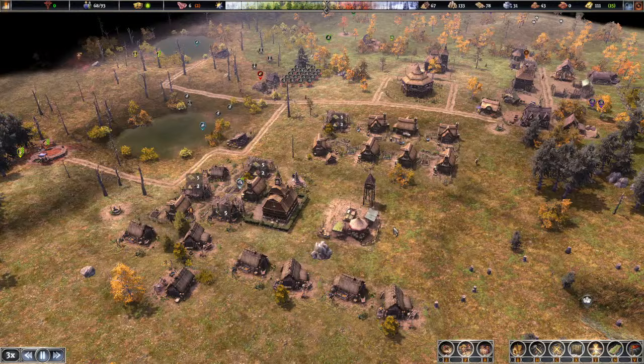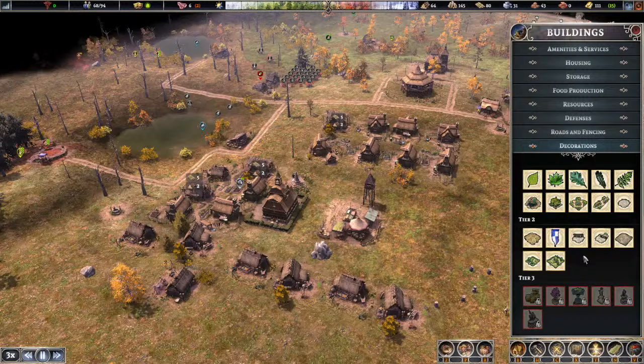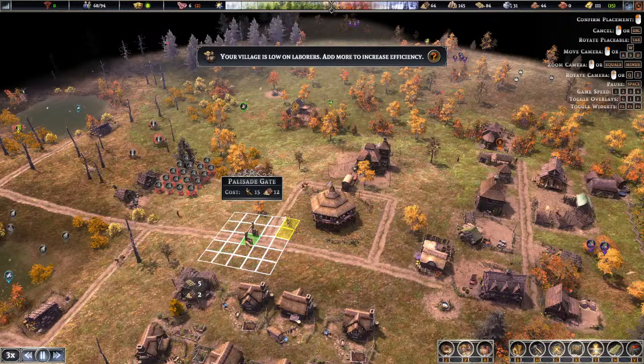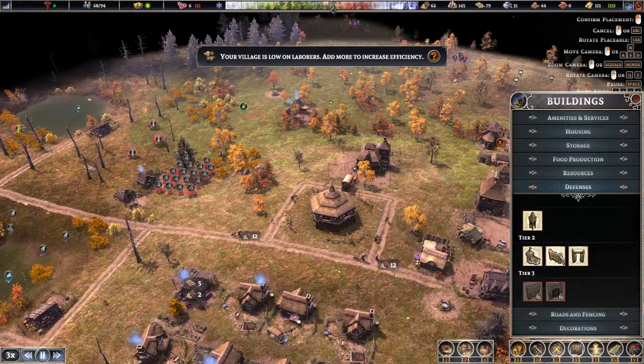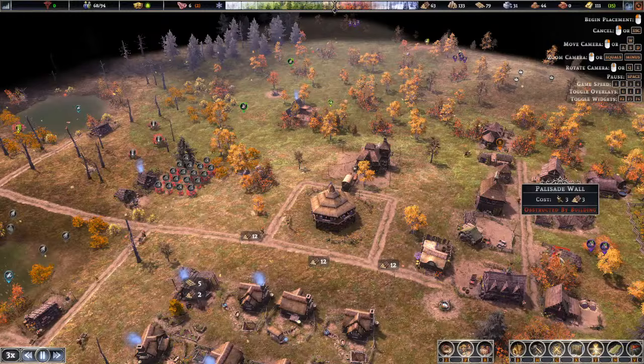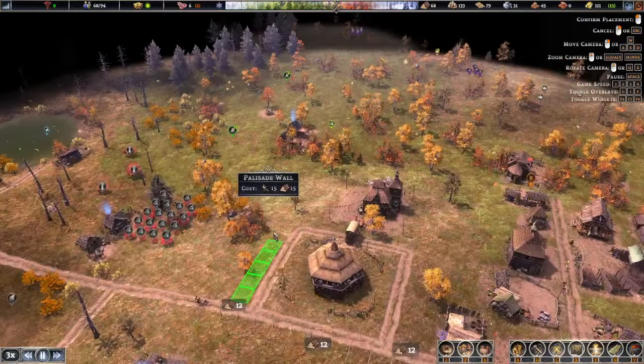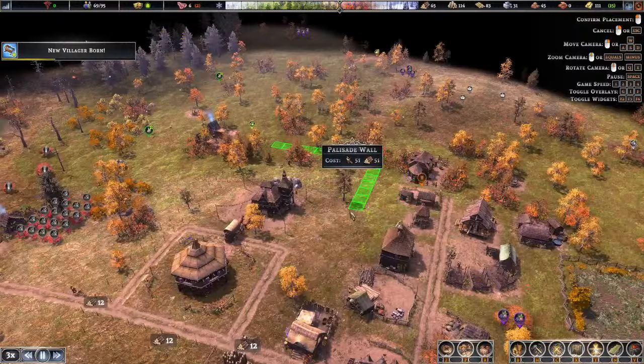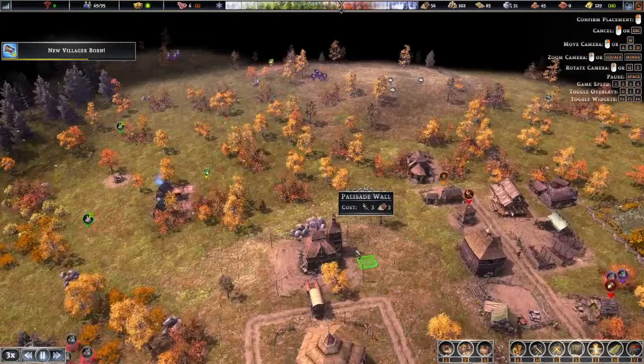We might want to focus on getting some palisades up now, too. Let's put a gate right here. Actually, we'll probably put it here. A couple gates. Put one right here, too. I'm going to build this out a little bit further because I want to put in a barracks eventually. Nice. And I think we might expand a little bit out further this way because we're going to put in our vault in here eventually as well.